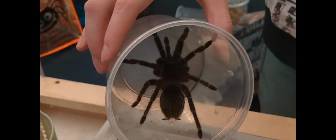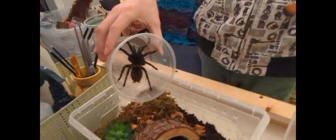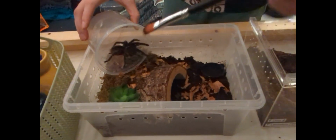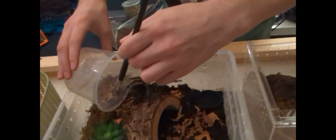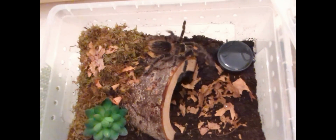It's a bit blurry. Hold on. I can't see these hairs she's kicking, but they're in the air. Pause the video there to get a picture of our girl. Okay, so this is the best part. She's got her foot on the bark. She knows what to do. Good girl. There's the lid if you need it. I'll let you get some more good looks at her before she tucks herself away.